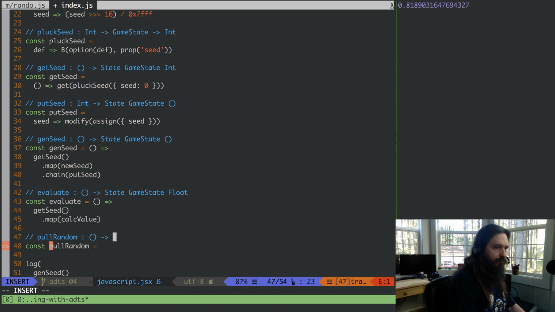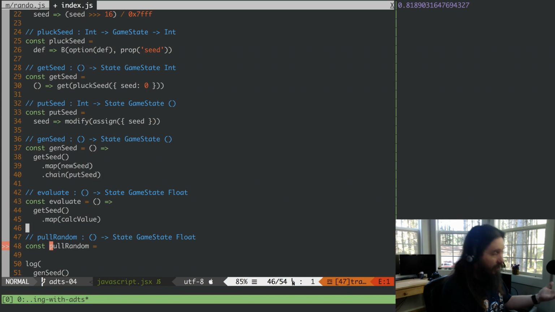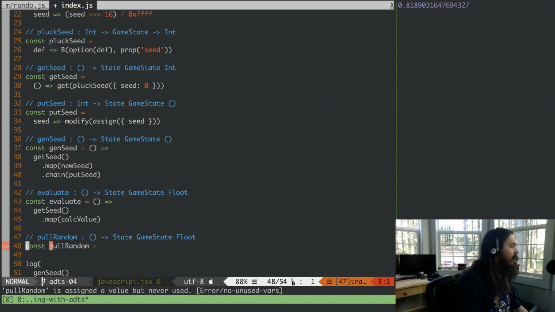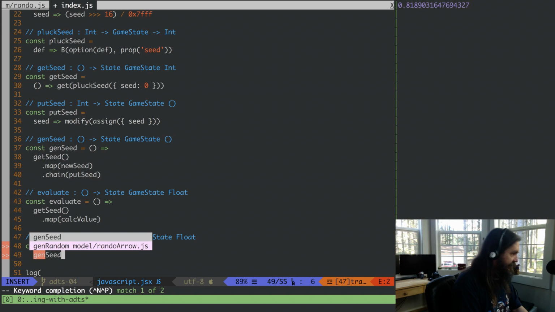So pull random moves from that to a state of game state and float. It's basically the result of evaluate, which probably means we're going to be doing the same sort of stuff, probably returning with that. So here we do our little gen seed.